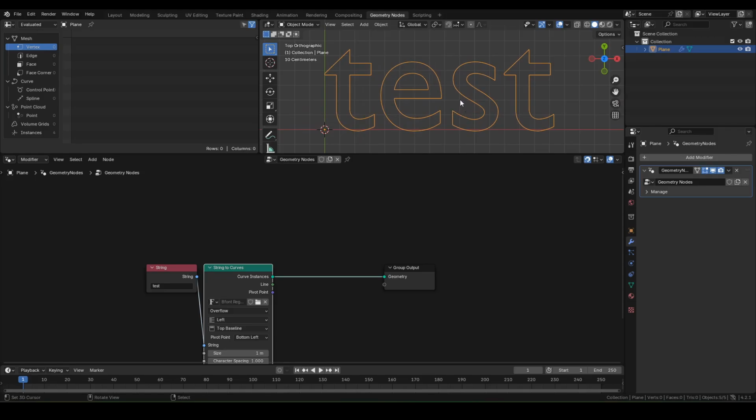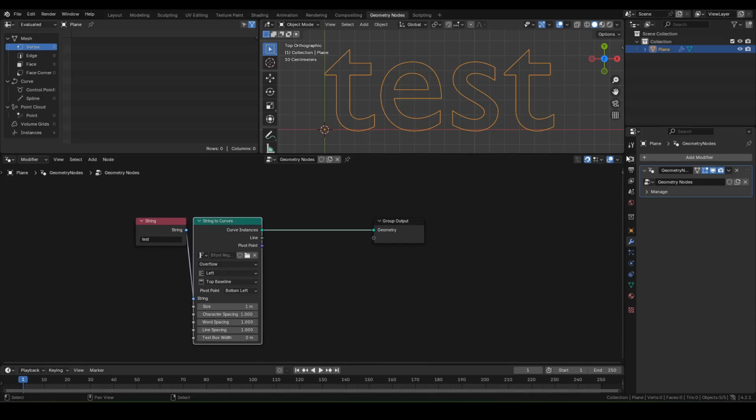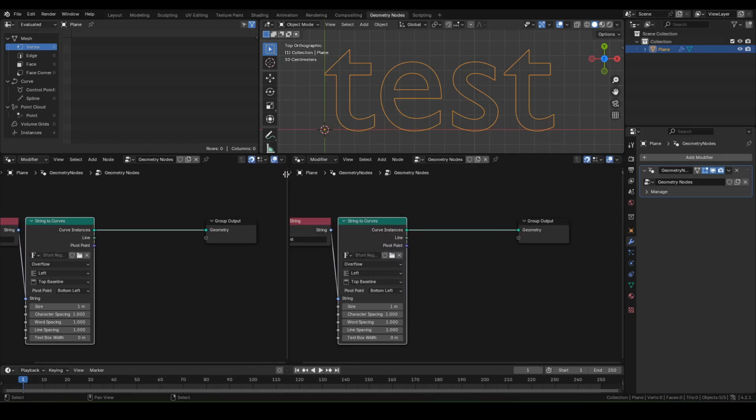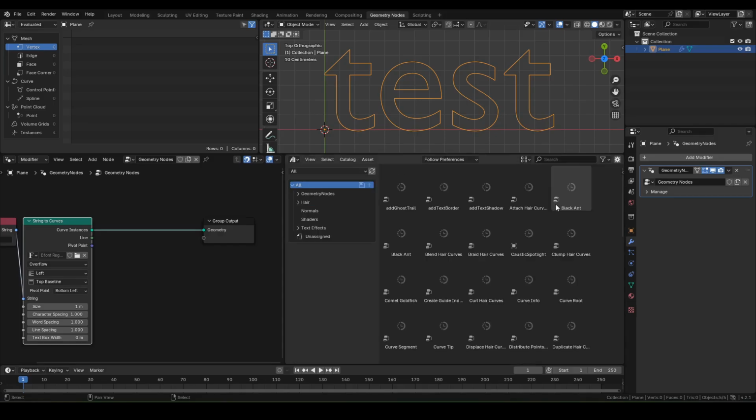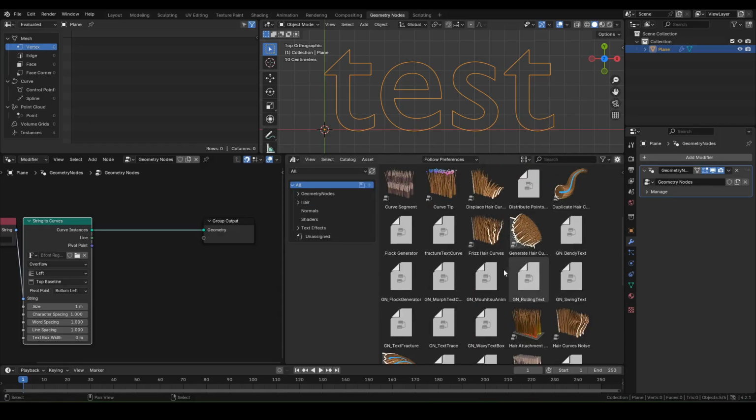Right, for this effect, we will be using a node group that we've made in the Text Fracture effect video. So if you've watched that and already have that registered as an asset, open up the asset browser and find that node group. For me, it is called Text Fracture. Yeah, here it is, Text Fracture, and drag it in.